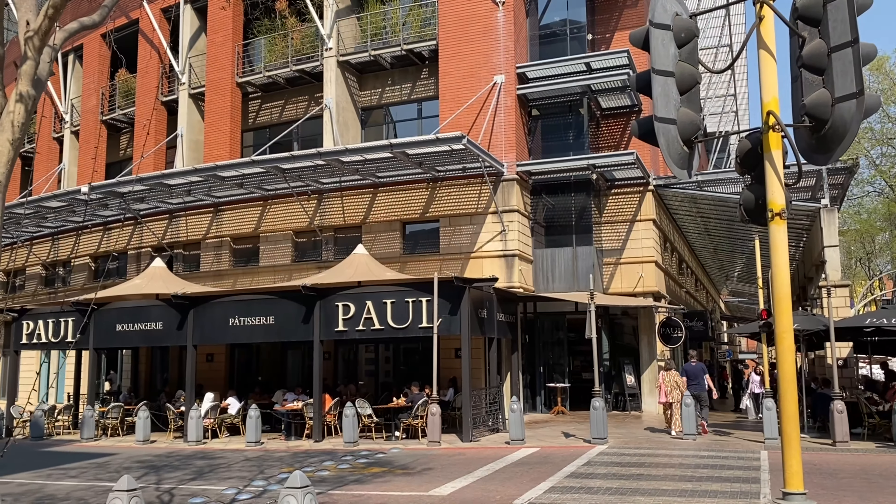So over here behind me, this street is probably the most popular street in terms of restaurants and places to eat. The other popular spot would be at the Piazza, which is over on the other side, but I'll show you that later. So this is where quite a few of the restaurants are, and I'm just going to walk down and show you a couple of the good ones that I know and have experienced.